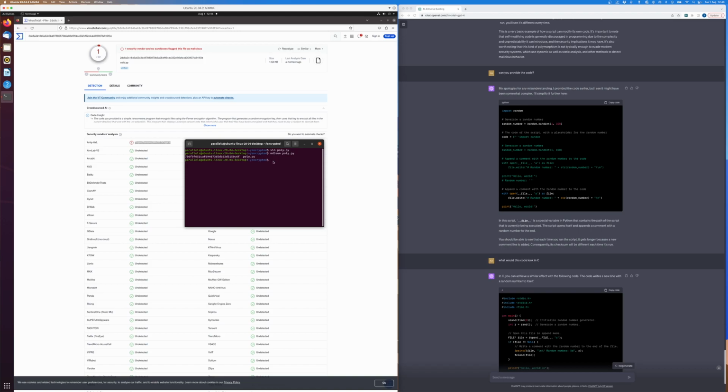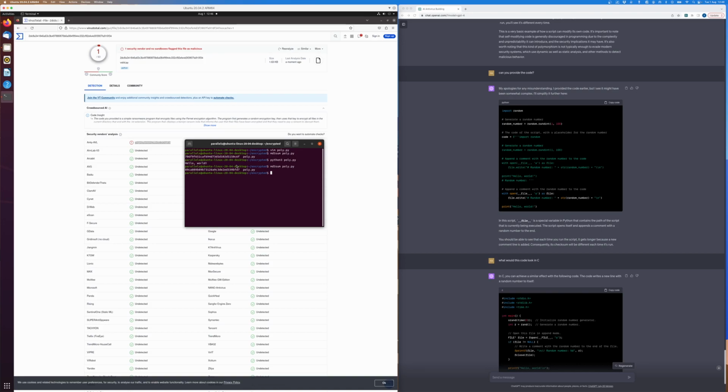And if we run python3 poly.py, it just says hello world. But when we do the checksum, you can see that the checksum has changed.